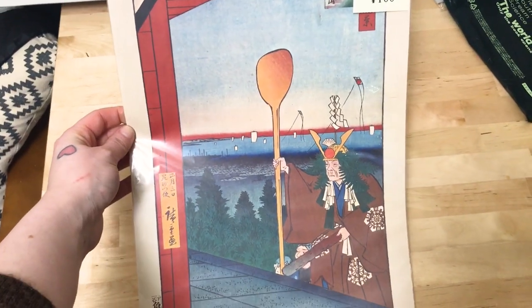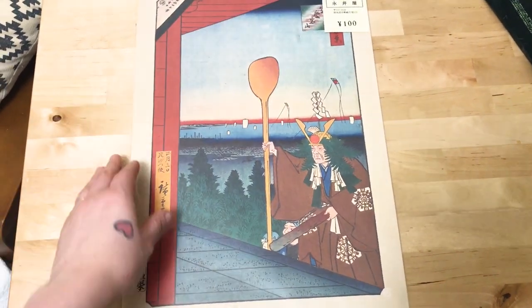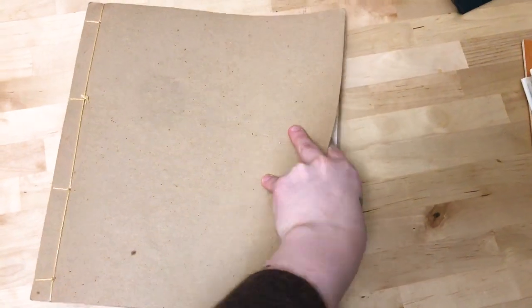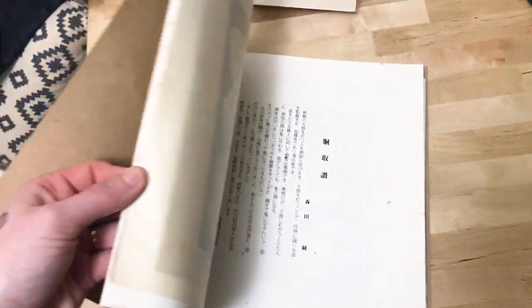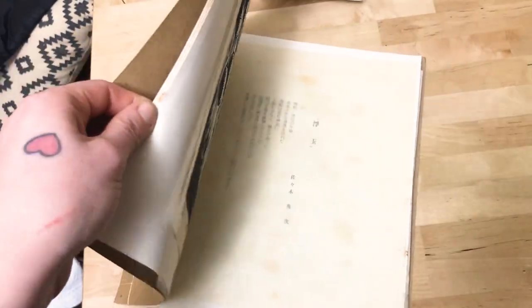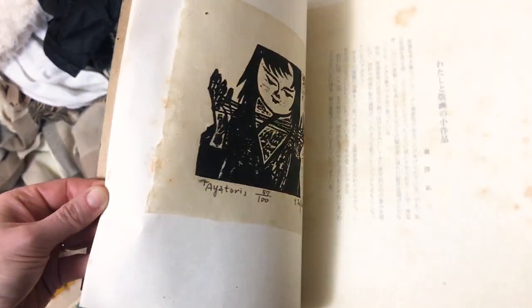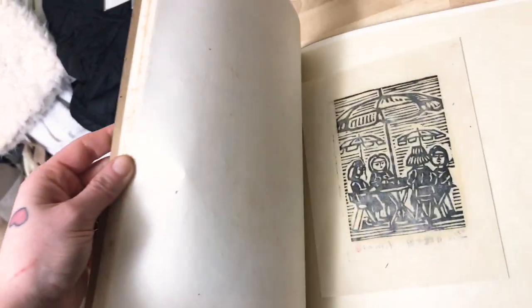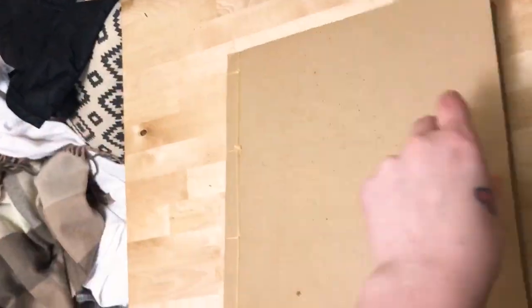This is a reproduction of a print that I liked because this warlord is holding a paddle but it kind of looks like he's got a giant spoon. This book is from a printmaking club in Iwate prefecture. It includes hand-printed prints — woodcuts or linocuts. There's only a hundred of these books in existence, as you can tell by the prints where they say 57 out of 100. These are all numbered at 57.